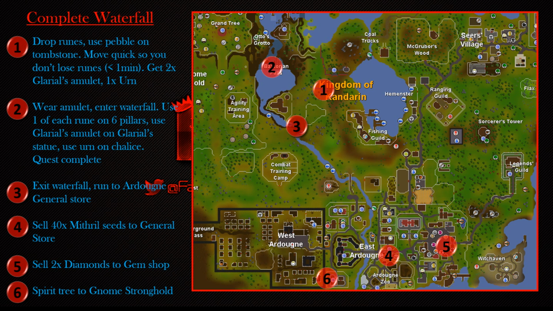Once you get both of those, go outside, pick your runes back up, and go to the waterfall itself by taking the raft back down and using the rope on the rock and then the rope on the tree. Make sure you're wearing the amulet when you go in so you don't get washed out.